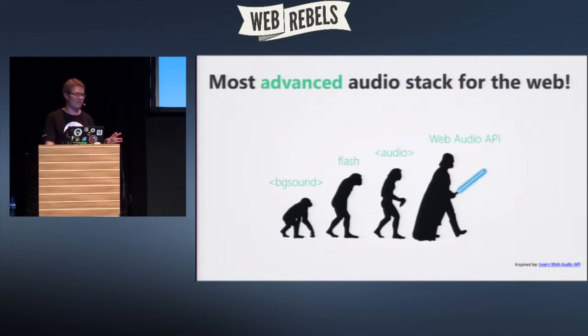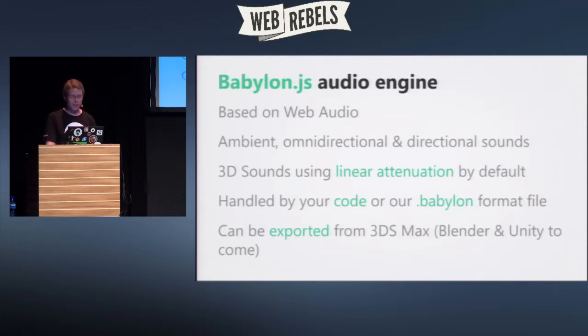There is some dark side to using web audio, but Babylon.js today is based on it. It's very powerful, so we've got access to ambient sounds, directional sounds, and of course 3D sounds. It's very easy to use web audio, to be honest. And you can create it using the Babylon.js APIs or load it from our format files.